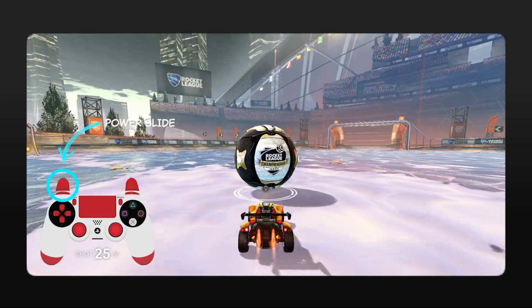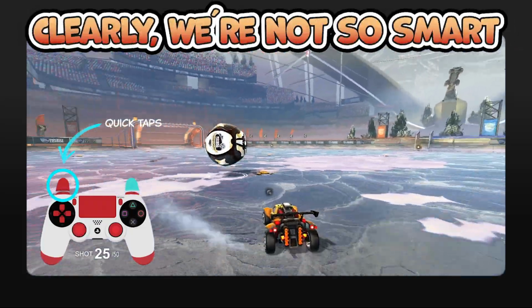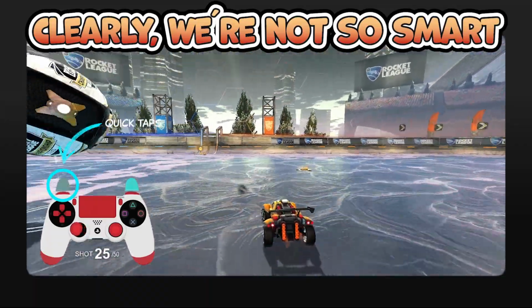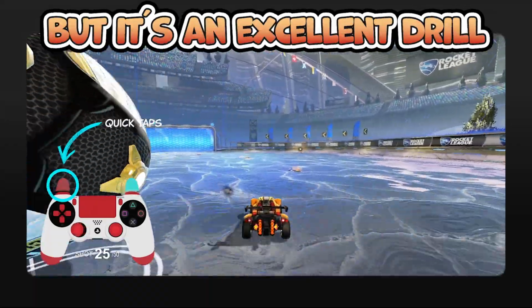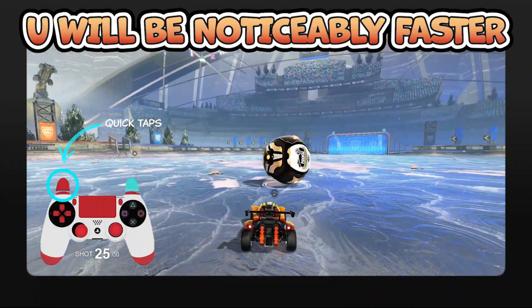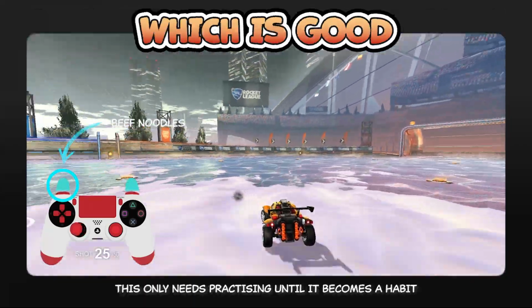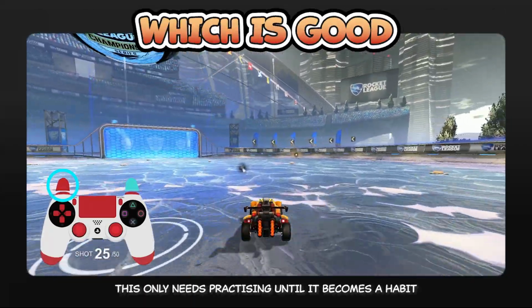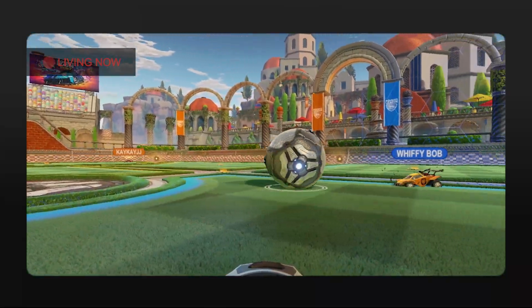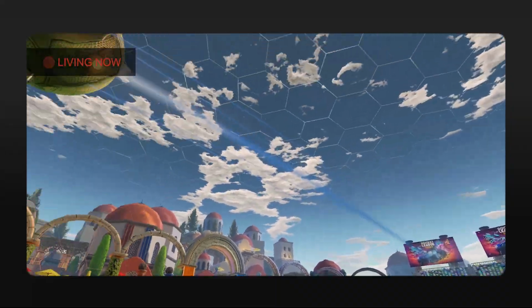Shot 25 is a drill that will produce fast results. Chip up the ball and then boost past it. Using power slide, turn and chip the ball back in the other direction. Notice how we are tapping the power slide instead of holding it down. Do this for a few minutes here or in Freeplay every day, and you will soon notice you are beating the opponent to the ball, depending on the rank and their positioning.